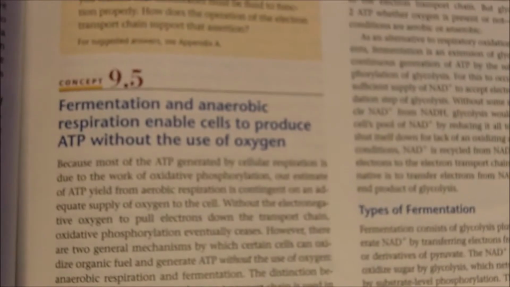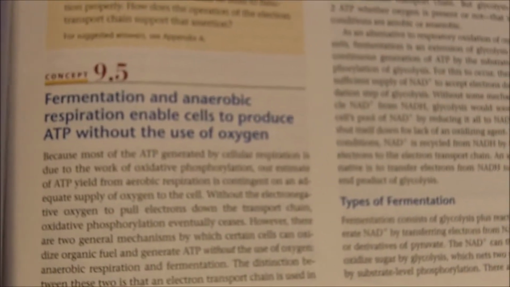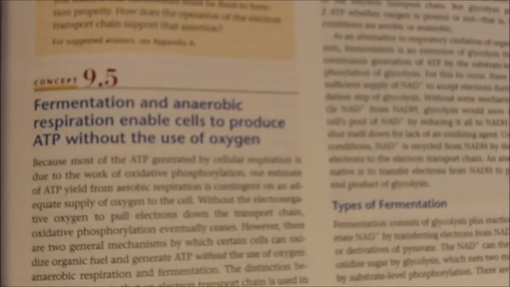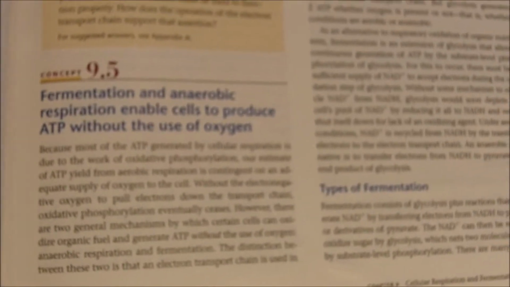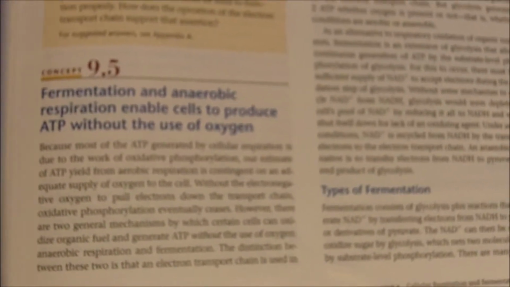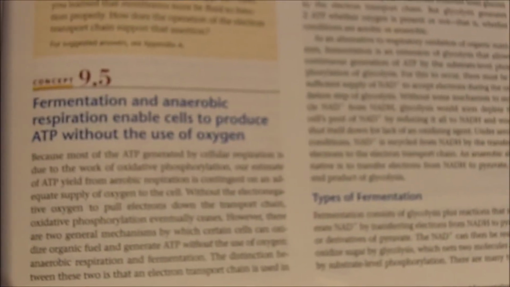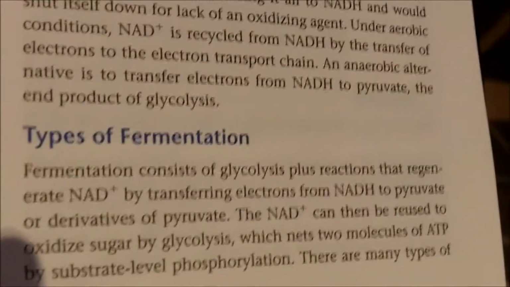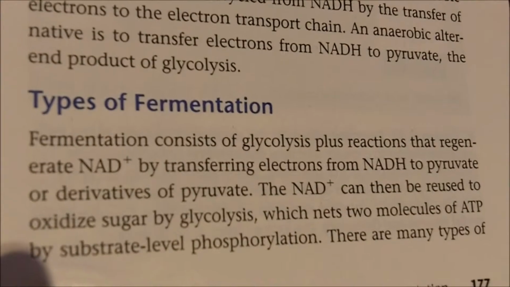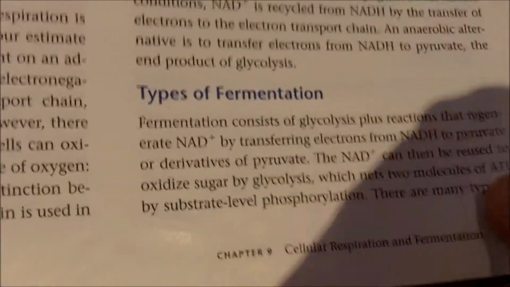And it says that these two things enable cells to produce ATP without the use of oxygen. So I would think, okay, how do cells produce ATP without the use of oxygen? That's really the question that this section is going to answer. As you read this section, you'll have that question in mind, and you should find an answer to it. You'll also be trying to think of what fermentation and anaerobic respiration are and the steps that take place in those two things. The first section we come to says types of fermentation. So when you read it, you're going to ask, okay, what are the different types of fermentation? And you'll write those down or see those as you read.